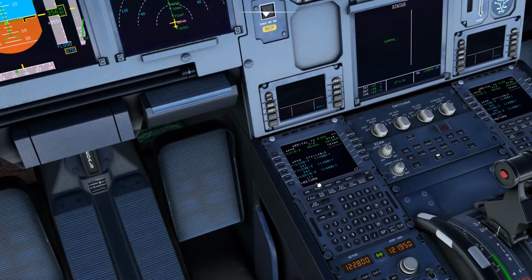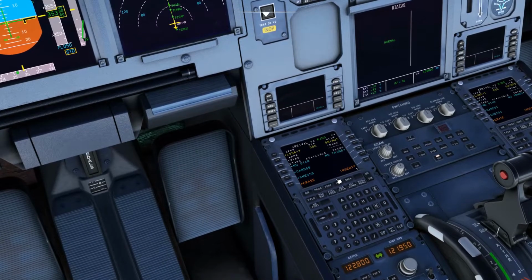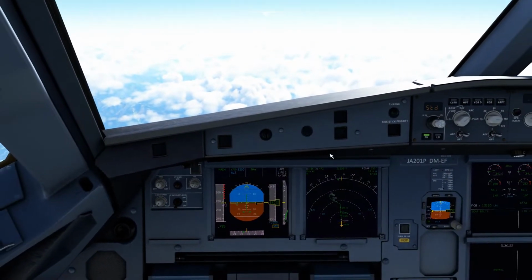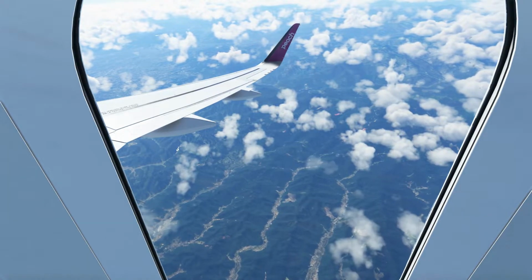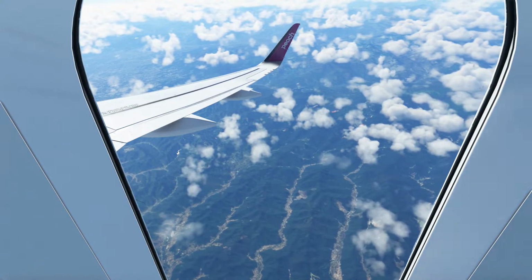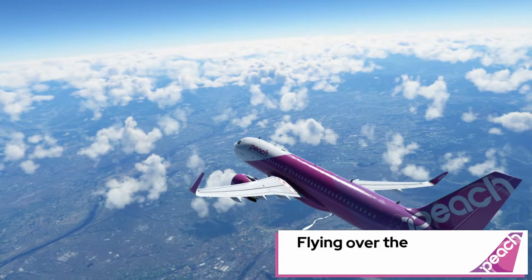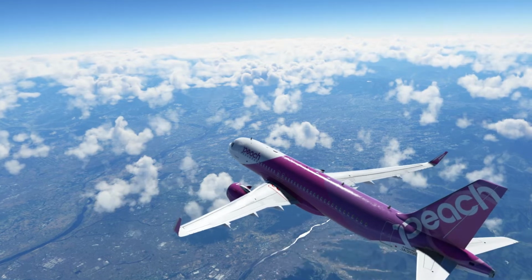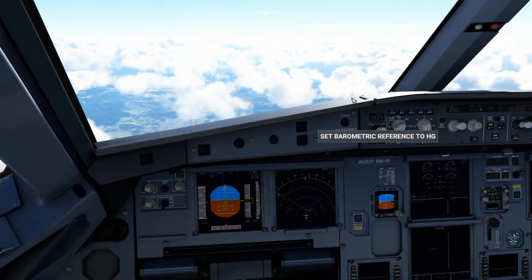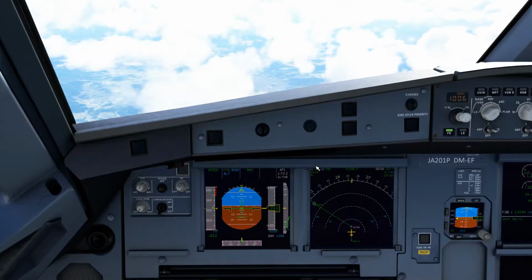We set to ILS 36 from the waypoint. We're definitely going to land on runway 36 now. We don't have options. We've reached the transition altitude. Back to the selection of the barometric pressure. Should be 1006 for this local airport. Reach the point.